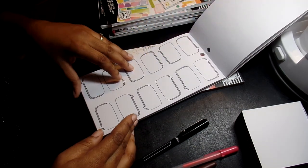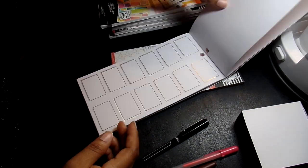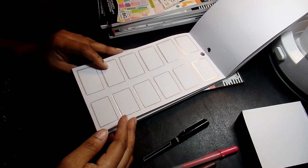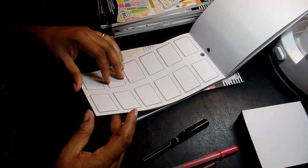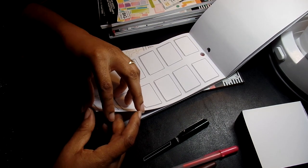Okay. Little speech bubble there. Just a plain gold foil box. Black and white box there.